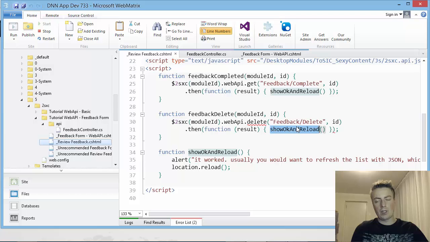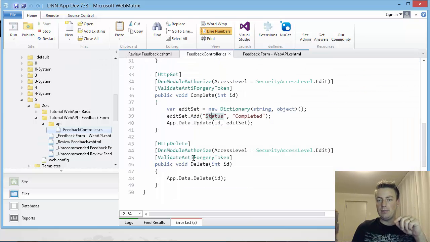Very simple. Let's look at what happens in the background, right? So I click on complete, or let's do the delete first. Let's look at the delete. It calls feedback delete, which means it's actually calling the feedback controller and the command delete, this one here. Delete expects a number, an ID, and it will then just go to the app data and delete the ID. Very simple. The complete does a bit more. It also just expects the ID, and it'll make a package like an instruction saying, I want a change. The status should now be completed, and this change should be applied to the content item with this ID.